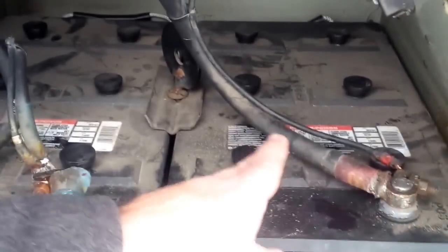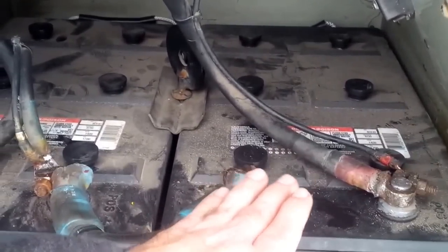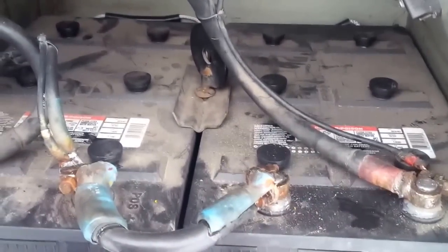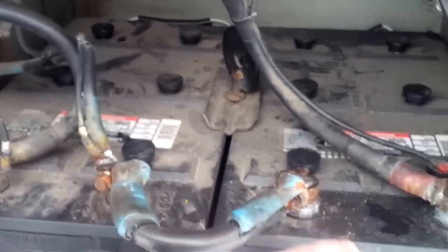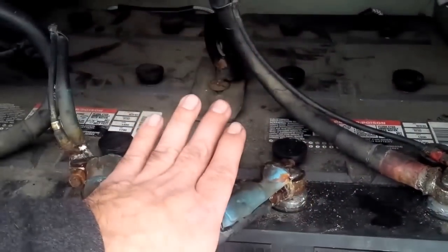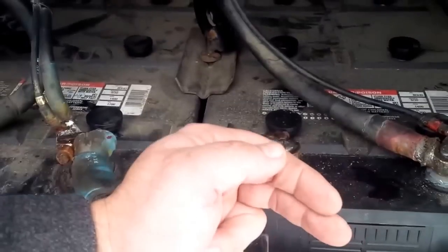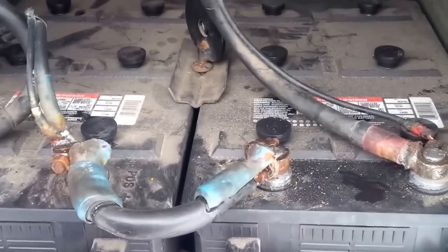Then you hook your positive either way. So you want to do your positive and then your negative on your front battery. And again, allow that to run for say 15 minutes. That's usually enough to get the thing to crank over. The reason I unhook the ground first is if you accidentally leave the ground on and then you put your positive on here, you have 24 volts here, which is going to feed back to your 12 volt source, and you could have some problems such as a battery exploding or whatever on your charging device.